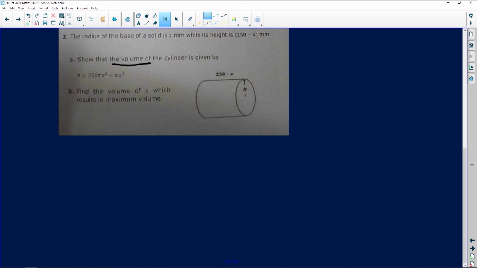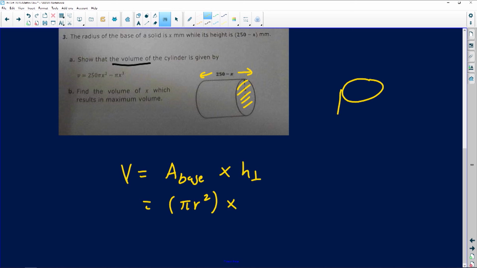Well, the universal formula for volume in this case is going to be the area of the base multiplied by the perpendicular height. The base here is the circle, all right? This is basically what my base is going to be. Now, the area of a circle is pi r squared. But that needs to be multiplied with the height. So I'm going to just take the height like that. This is actually a cylinder just lying down. If I put it upright, it would look like this. That would be my height. And the base will just simply be a circle, which you can also get from this.